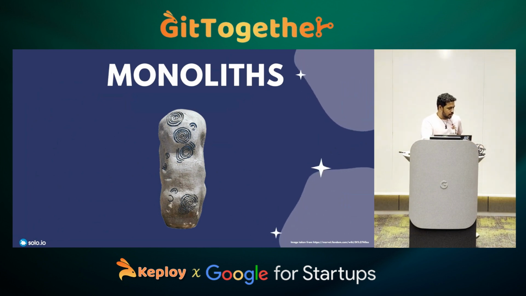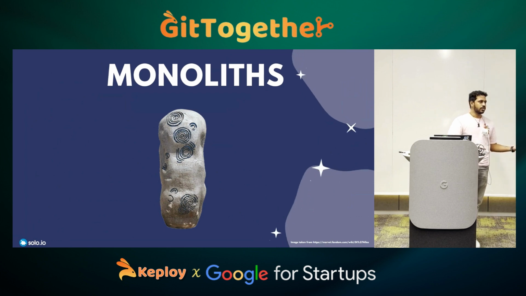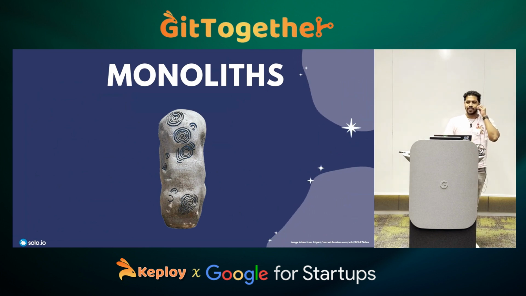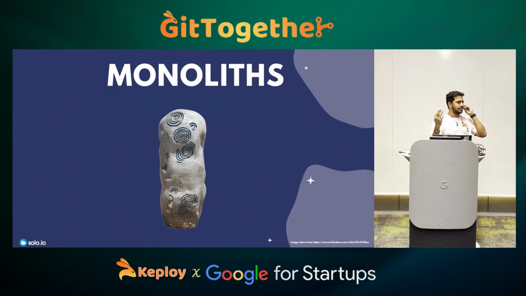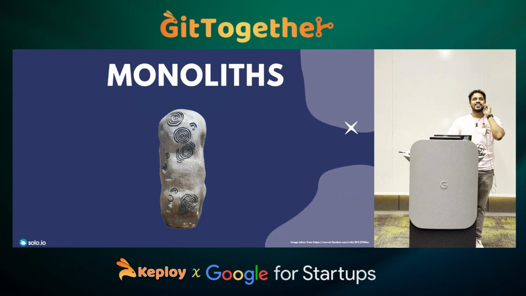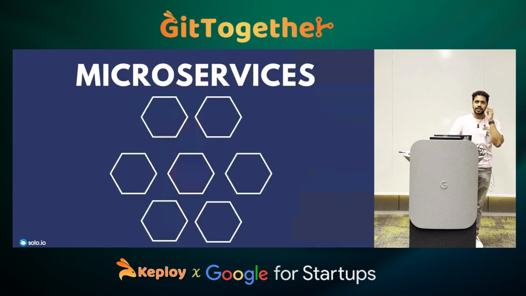So back to the topic of service meshes. Before microservices, there was something called a monolith. I'm pretty sure people have worked with Java. That was one of the most popular applications to have a monolith. And Java still exists. It's not like it's a bad thing or a good thing, it's just an architectural pattern. Monoliths were like a one package sort of thing. If you had to update anything, you had to run an entire upgrade, and migrations were a pain. Everything was quite slow, including development.